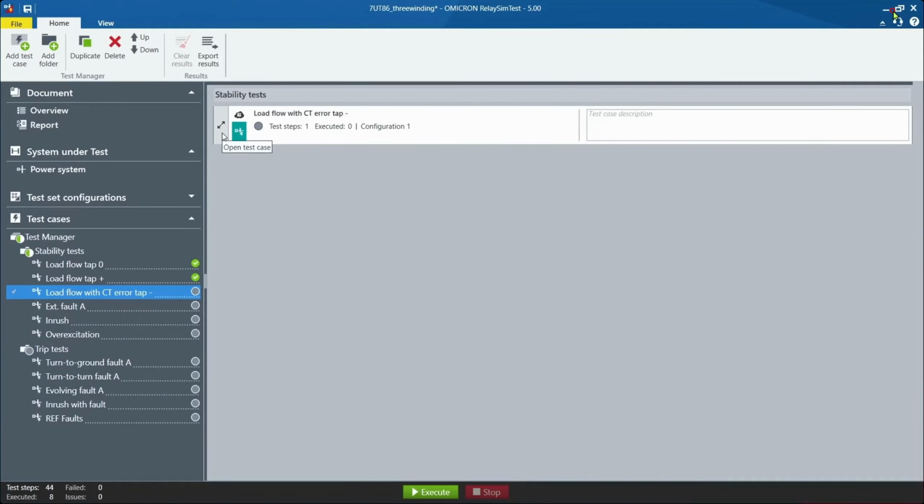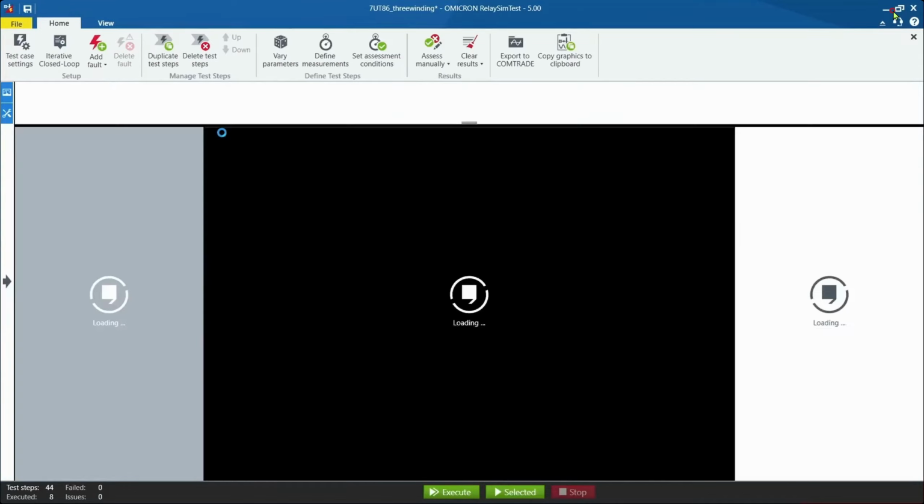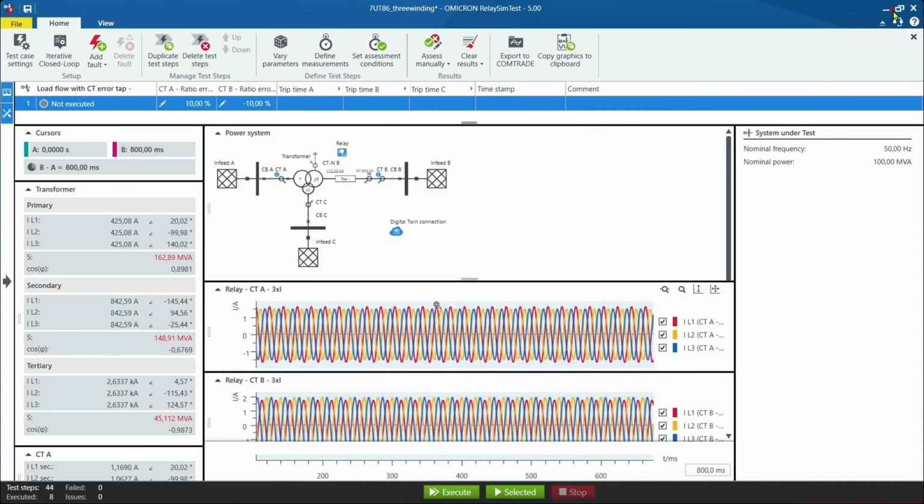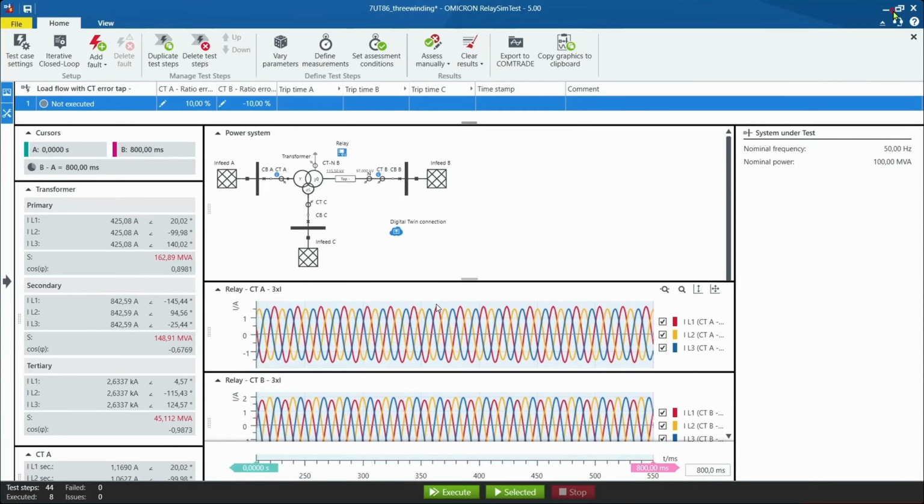Next, we have a load flow test case with a CT error. You can see this in traces of the analog outputs. That means in this case CTA has got a ratio error on phase number 1 of plus 10%, and CTB has got an error of minus 10%, also on phase L1.